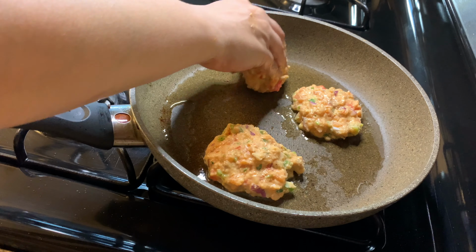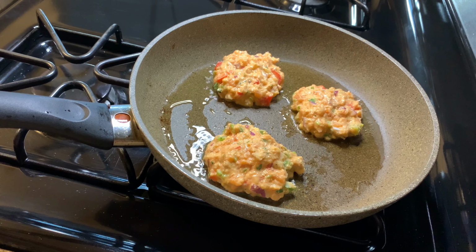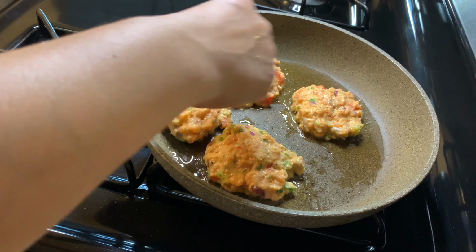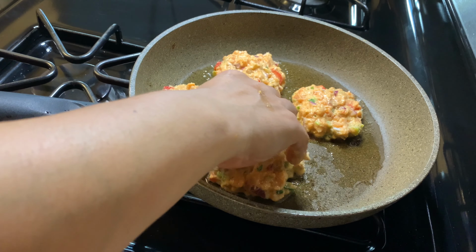After I place them on the pan, I'm gonna cover it and cook each side around 3 to 5 minutes on medium flame, because fish cooks really quickly, so do not overcook it, otherwise it's not gonna taste good.